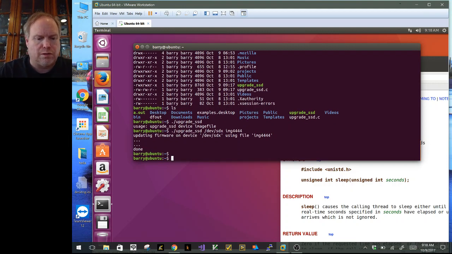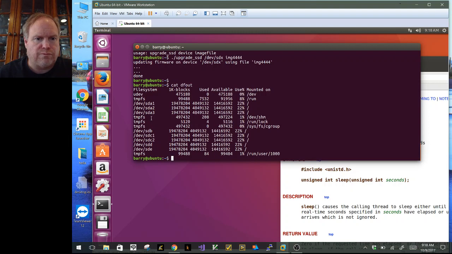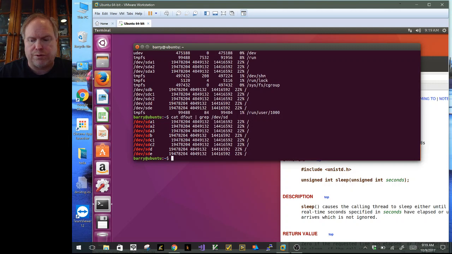Now, how do I take the output of my fake list of hard drives and convert it into something that can be passed to this program? There's a little bit of manipulation. This is probably not the easiest way, but I figured it will work. First thing, I want to only look at the ones that are /dev/SD, just for the sake of argument that all the hard drives I want to update are called /dev/SD something. So we'll filter out those and get rid of all the other stuff.